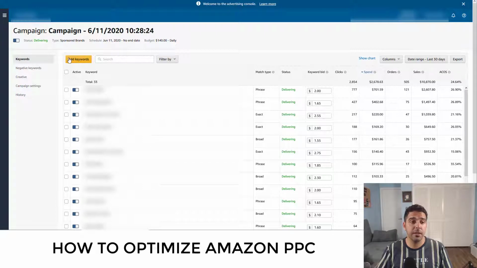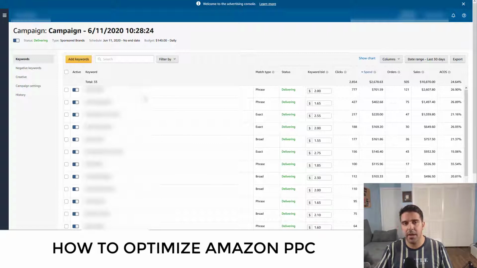This would be great if you could do it, but unfortunately they don't allow it. And I'm saying it's great because it would allow me to discover keywords here in the video campaign and then create another ad group with more exact or phrase match type keywords that will allow me to scale it better.